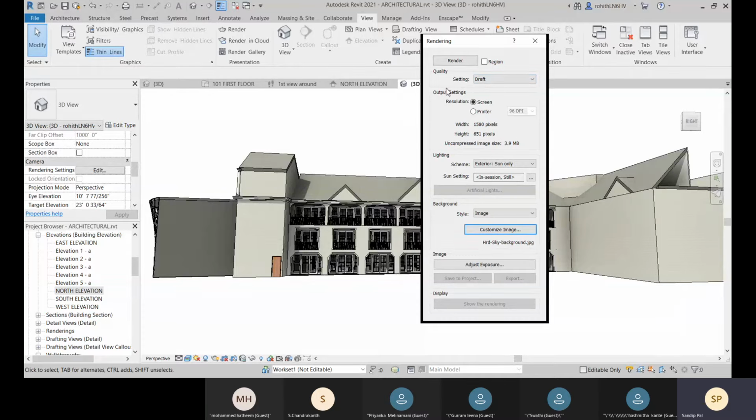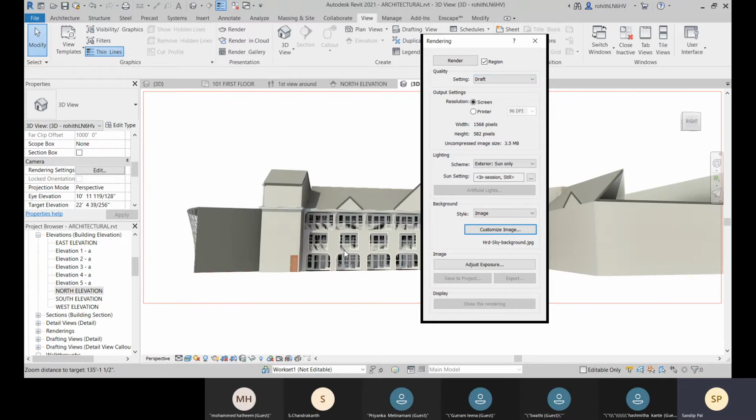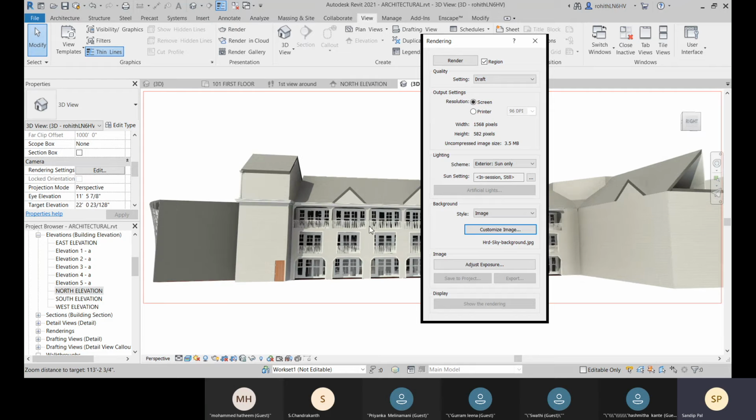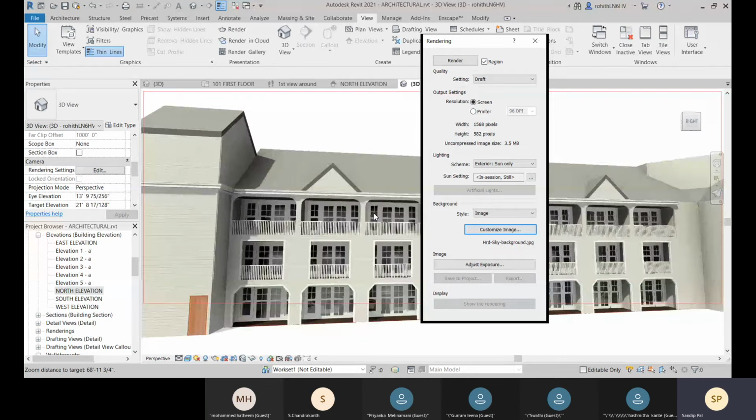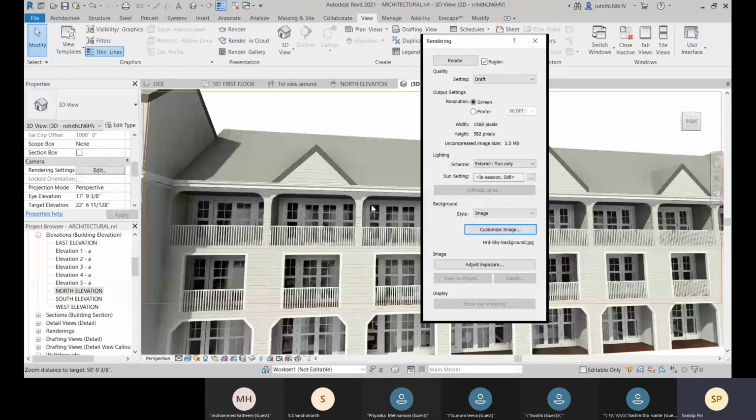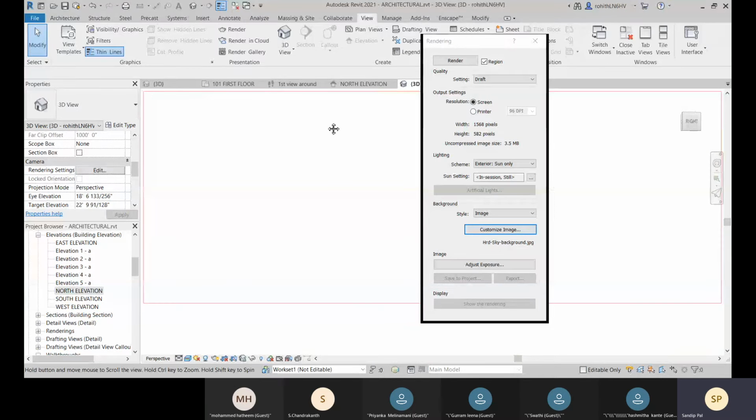So when you are going with trial and error, you are checking that the view is proper, and the materials and the image, everything is properly rendering or not. You can check with a draft, or else you can choose region there. So you say this region is there. Okay, so within that region you can set this view like this.